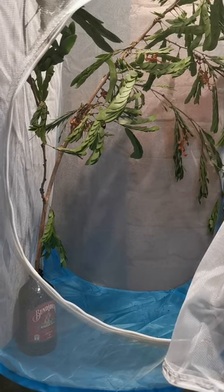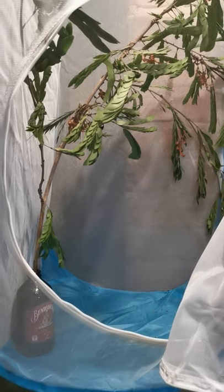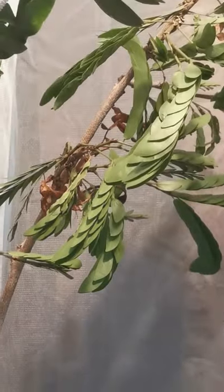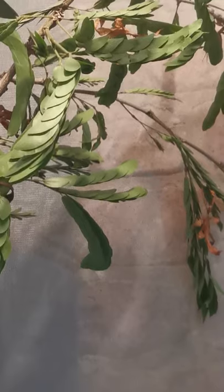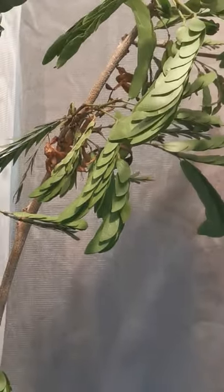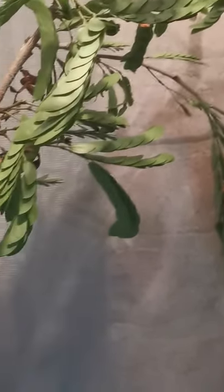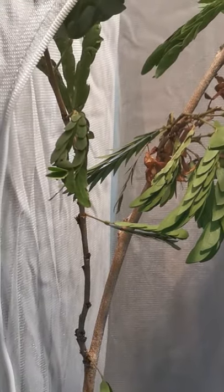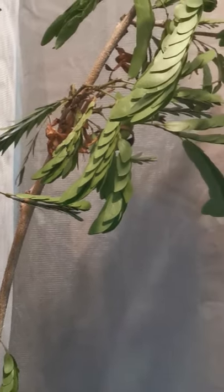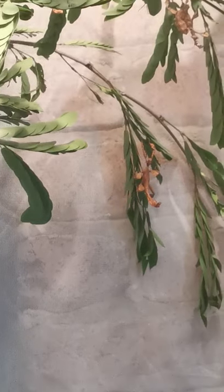We have a very exciting situation here - some leaf insects have come into the house and they are going to become someone's pets at some point. What's really beautiful about them is they're actually all different colours. We are going to put in a new plant for them and I'm using a bio-mesh enclosure because Rick hasn't got time to make one for me. At the moment they're very beautiful - I'll show you a close-up of them soon.